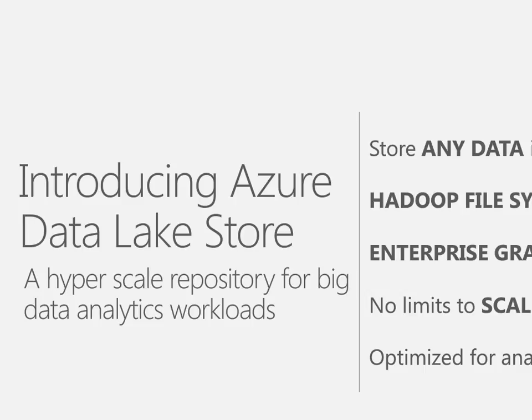But to give you a context of what this is, it is basically a file system on top of HDFS for the cloud, and it is enterprise grade. There is no limit in terms of scale, no limits in terms of how much you can store, and how many terabytes of data you can store in a single file, right? And this is optimized for analytics workload. So this is a major difference between the Azure block blob and the Data Lake Store account, right?